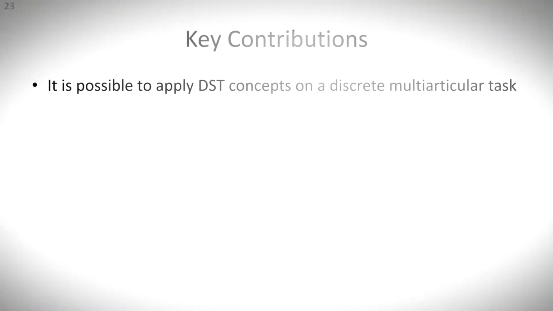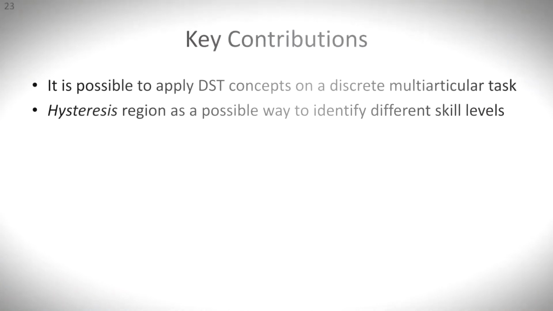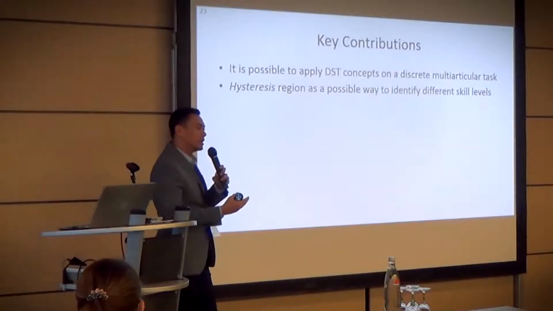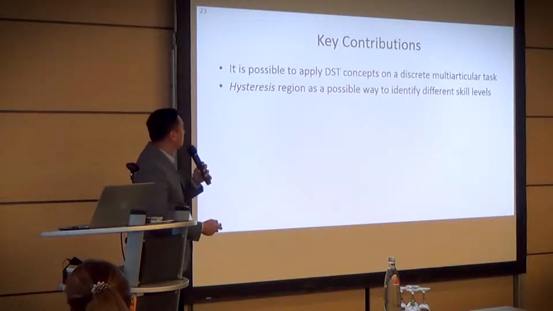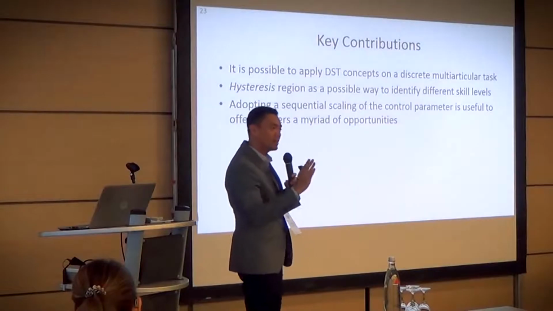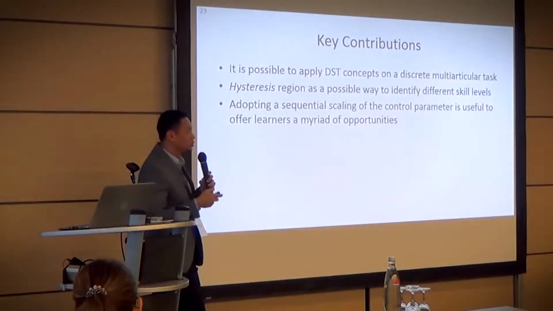Now, the key contribution of this study is really more on the scientific side of things. And of course, we always wanted to add on to dynamical systems theory and add on to the knowledge. Now we are clear that we are able to do it through these table tennis tasks. Through this hysteresis region, we could see that there are different skill levels, and that's one way you could dichotomize them. Now, the idea here is that we hope that scaling, or in fact giving variety to the movement pattern, is important, especially in a sport like table tennis or tennis, where spatial location is pretty important. So rather than just training from one location, we expect them to do more.